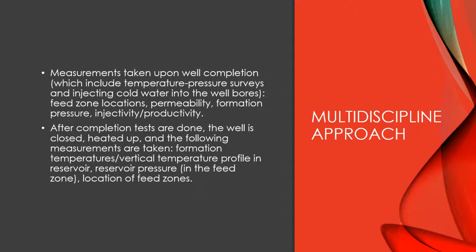Measurements taken upon well completion, which include temperature, pressure surveys, and injecting cold water into the well bores. Feed zone locations, permeability, formation pressure, injectivity / productivity. Injectivity and productivity just basically mean how well the well can receive an injection of cold water or whatever fluid we need to test, and also how well it produces. So basically, the capacity and permeability that are involved within these flows.